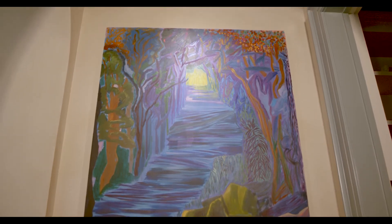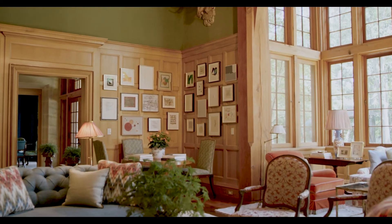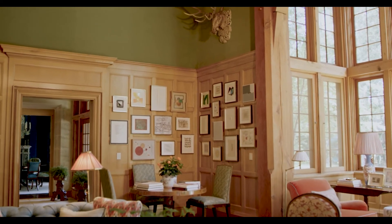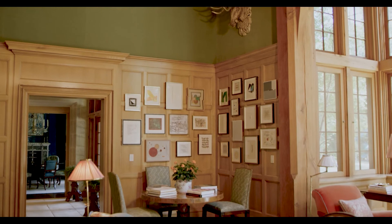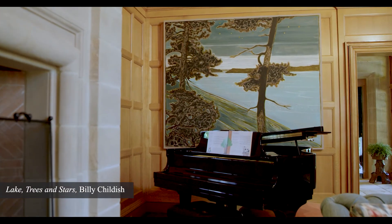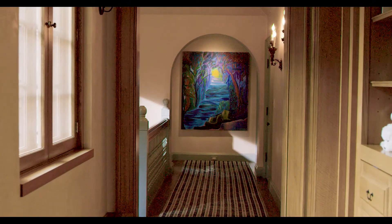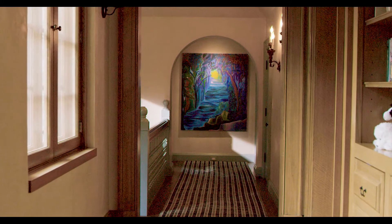You can have the most beautiful antiques and fabrics and furnishings and rugs, but if the walls don't have any art on them, it's never going to feel complete. We're fortunate to work with many different design professionals and no two projects are alike, so taking a very personal approach and understanding what is important to the design professional and to the collector is really where we start and the basis of what we do.